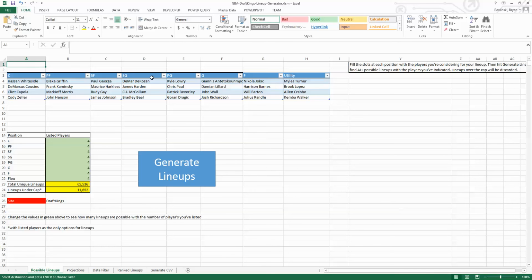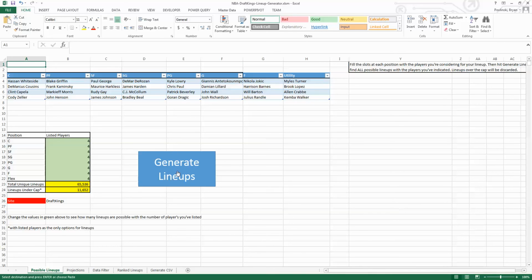for you. But you'll be able to see how many unique lineups that it can generate with 4 players at each of these positions. So it's 65,000. And with the players that I've put in here right now, 11,000 of those lineups could potentially be under the cap. So I've already gone through and selected the guys that I want, but that's what you would do, is you would open this file.